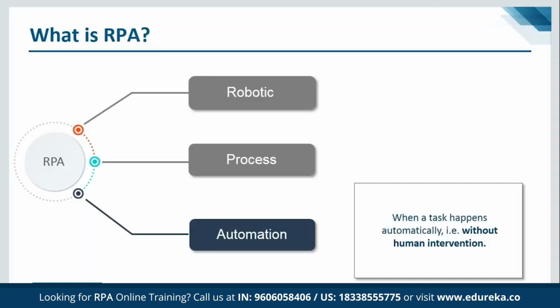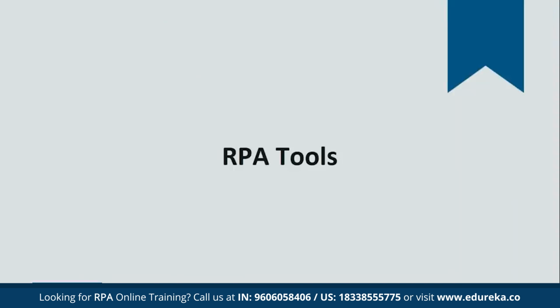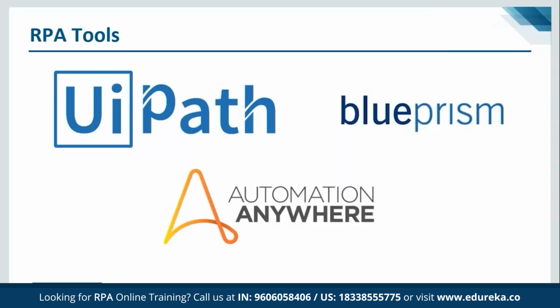All right. So now that we have understood the definition of RPA and why we need RPA, we saw how RPA can work. Let's go on and understand the different tools using which we can actually implement the RPA technology. All right. As of now, there are 3 tools which are at the top of the ladder, which are UiPath, Blue Prism, and Automation Anywhere. These are the 3 best tools in the RPA world. Now, what is the difference between these 3 tools is, let's talk in terms of licensing, guys, first.